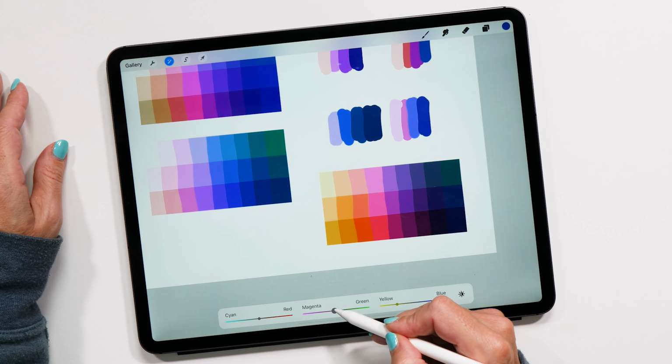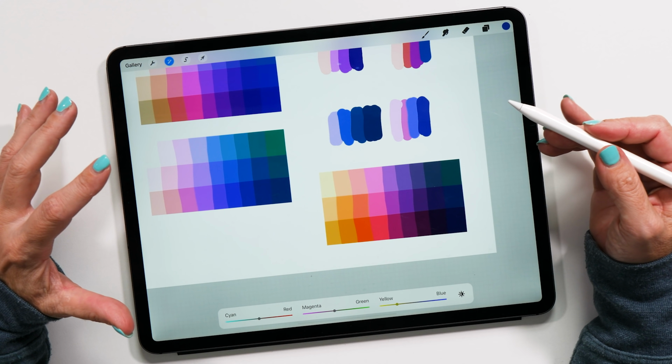So this is how we can manipulate the initial colors that we've selected, but the whole palette still looks really nice and all the colors are still matching. Isn't this amazing?